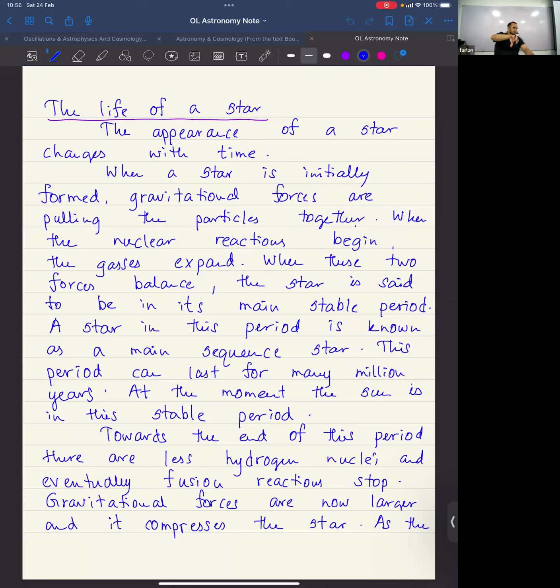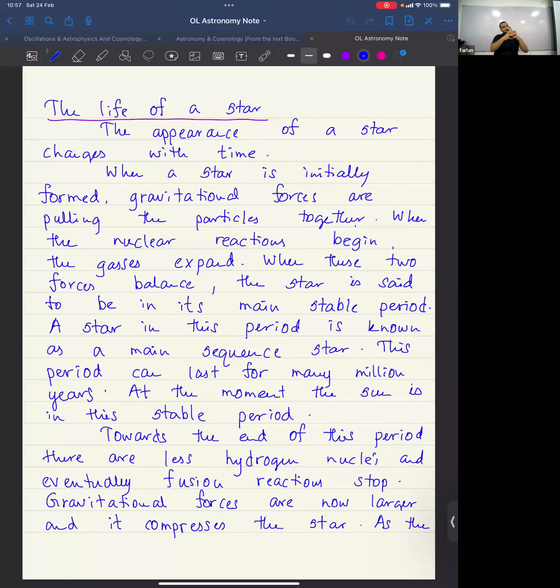There is hydrogen fusion happening, hydrogen nuclei fusing together to form helium. That is giving an outward force, and the gravitational forces, which are inwards, give an inward force. So these two forces are balanced. With time, when the sun is running out of hydrogen, there's not enough hydrogen to fuse. Then the outward forces will become weaker, while the inward gravitational forces are strong. Then the sun will shrink. It will be compressed.